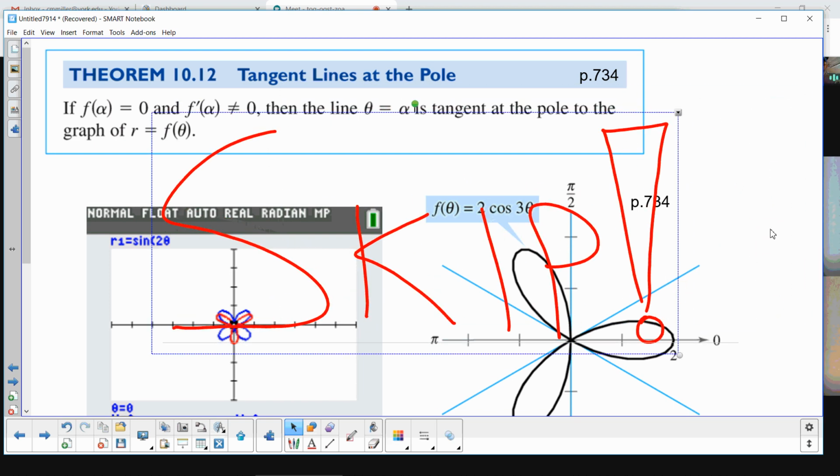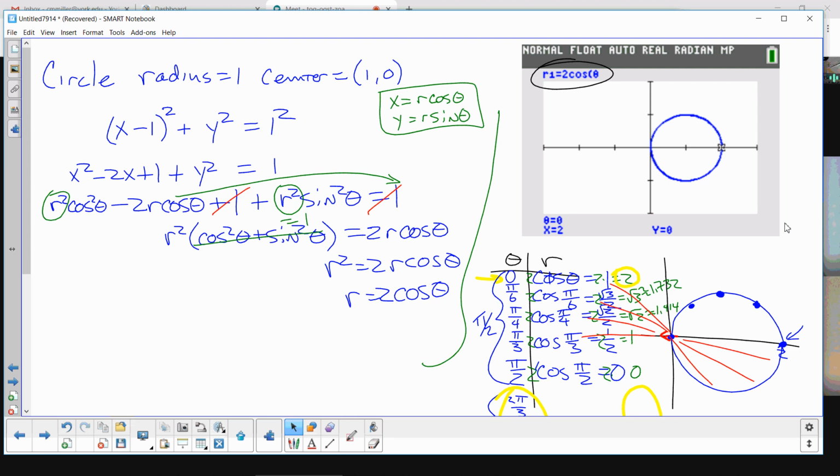All right. And what I didn't record last time was we played around with different trig functions, right? r equals 2 cosine theta gave us a circle, radius 1 centered at (1, 0). When we do this substitution with the basic conversion formulas, when we plugged x equals r cosine theta in for x and y equals r sine theta in for y, that boiled down to this right here. And so that explains why that graph is that way.